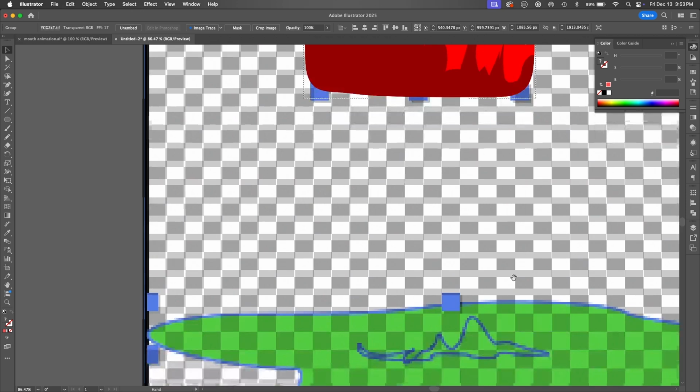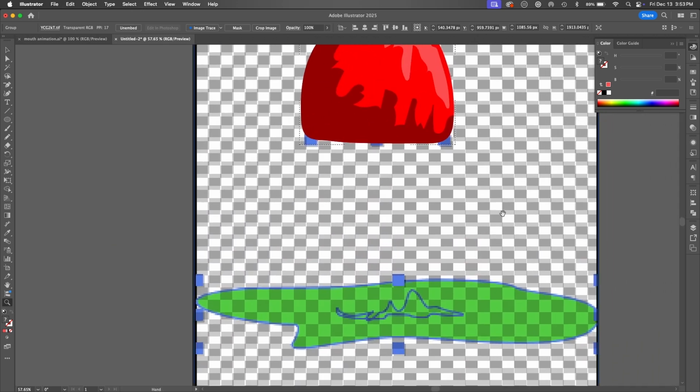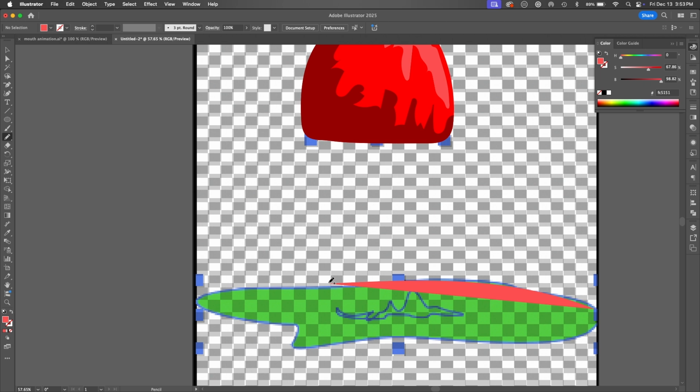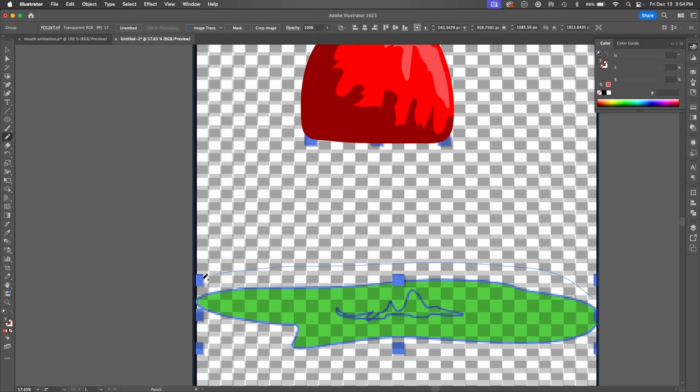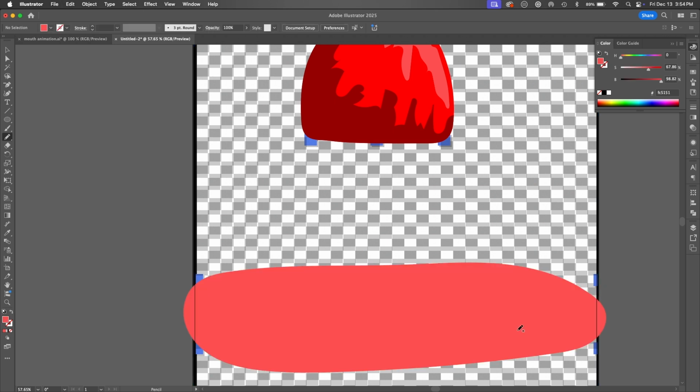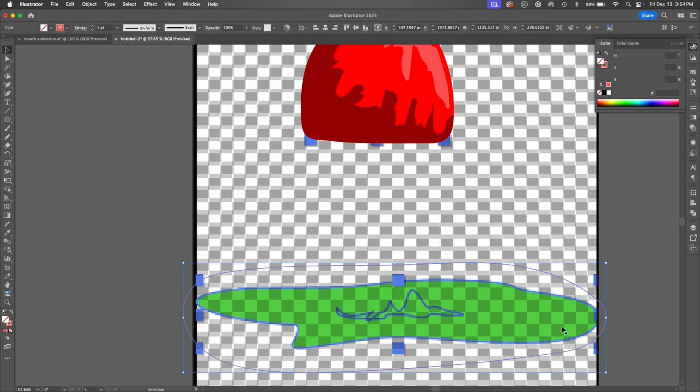Okay. Then we'll come down here and we'll do the same thing with our puddle. I need to get out of draw inside. And I need to make sure that I'm outside of the bounds of this. And why outside? Because we're going to clip our layers. We're going to clip these layers with the track mat that we just made. So that may make a little bit more sense in a minute. And so I'm going to eye drop this. Nope, I'll do that in a minute.